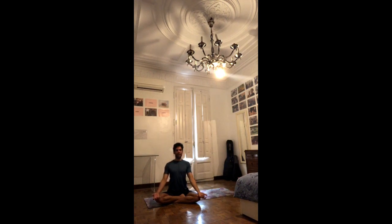Again, inhale all the way down to the pelvis, feel the diaphragm expanding forwards, backwards, sideways. And exhale, pull the abdominal wall back in, direct the diaphragm back up towards the heart. Keep breathing in this way, relax the muscles of your face, relax the shoulders back, the shoulder blades down. And keep the integrity of your seat, keep sitting up tall. With every inhale all the way down, feel all 360 degrees of the diaphragm participating in this. And as you exhale, feel 360 degrees of the diaphragm narrowing in as you pull the abdomen back and the diaphragm reaches up to the heart.